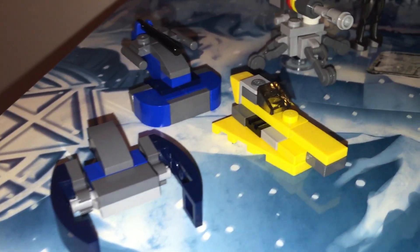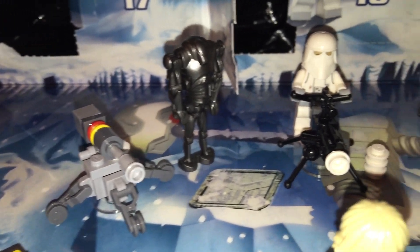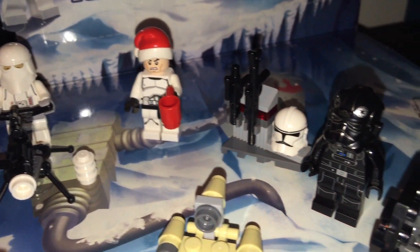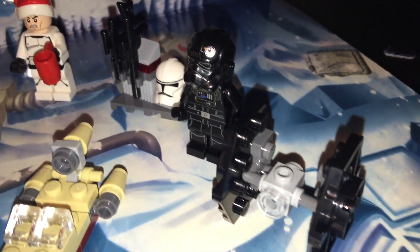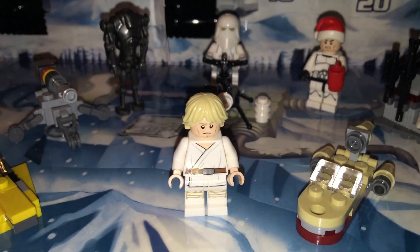Let's take a real quick recap around the board and look at what we've received as gifts so far this holiday season. There are some of the micro builds of the ships, some of the weapons that we received, the battle droid, the snow trooper, and the snow trooper cannon which shoots virtual snowballs, the clone trooper and his weapons, the TIE fighter, the TIE pilot, the land speeder, and of course Luke Skywalker himself.